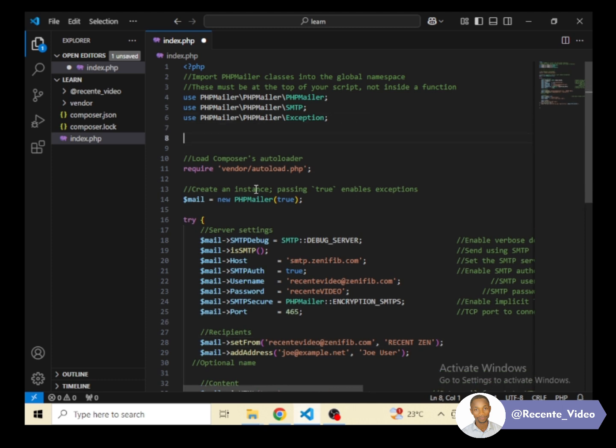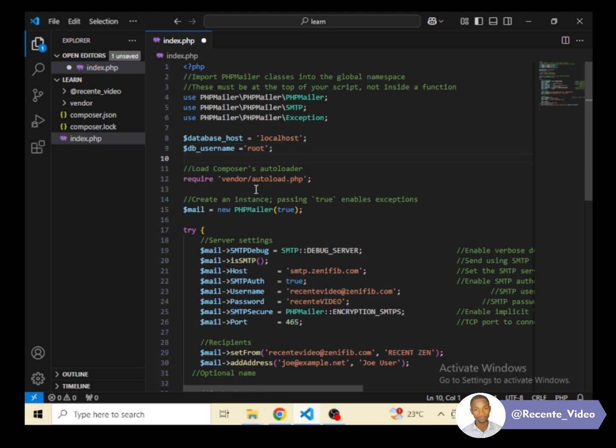So we're just going to start by connecting our script to the database. I'm just going to do that quickly with MySQLi. If you don't know the difference between MySQLi and OOP, I would advise you to watch my database connection videos. I'm just going to do this with MySQLi. If you like, you can do it with PDO or Firebase. What we need to do now is to get those emails out, to fetch them out.